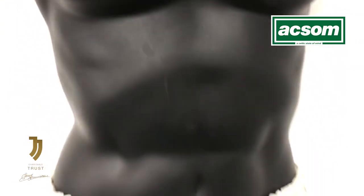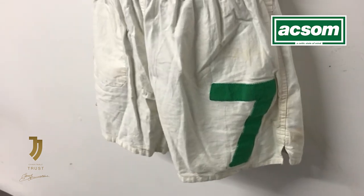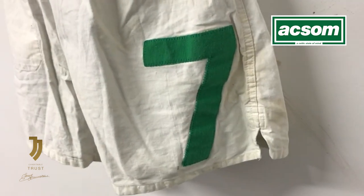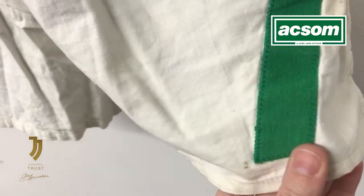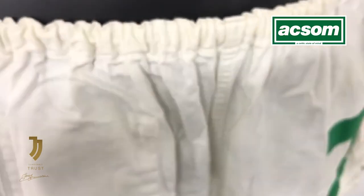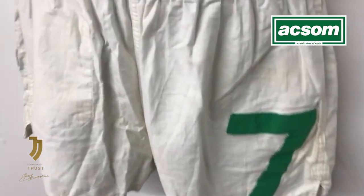Lot number 1909 of the Stevie Chalmers auction at McTears was this iconic pair of number 77 Umbro shorts. You can see the actual number has been sewn on as a patch, on both the front and rear of the shorts. What I find interesting about these is there's an inside pocket — you can see the stitch on the front of the shorts. I don't know what Stevie or any of his teammates would like to keep within their shorts during a match, but these are Umbro shorts and well worn, as you can see.